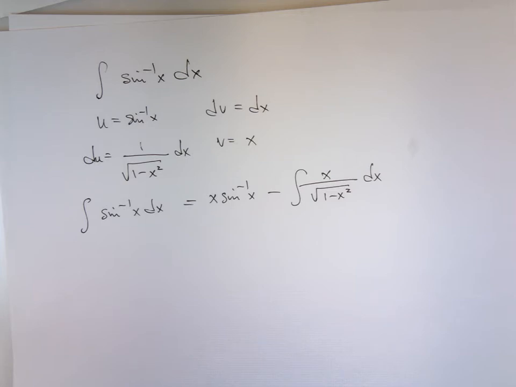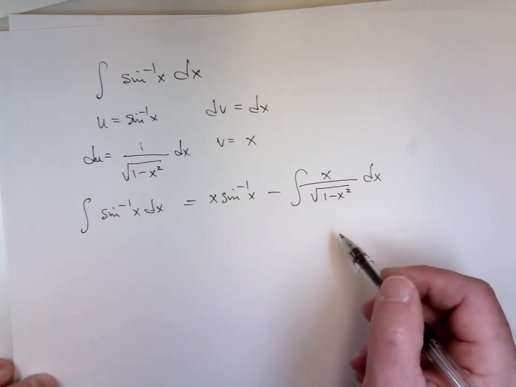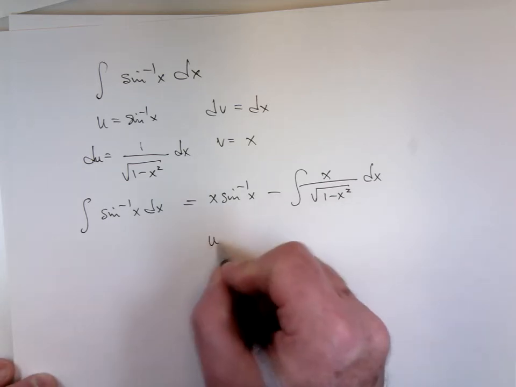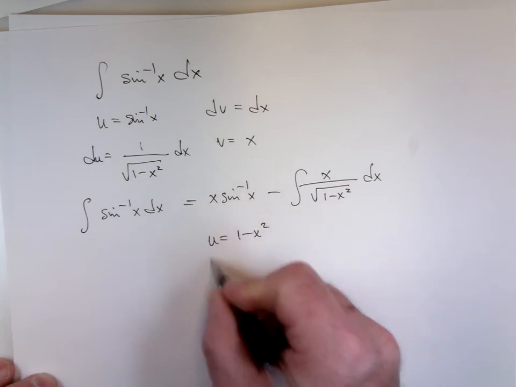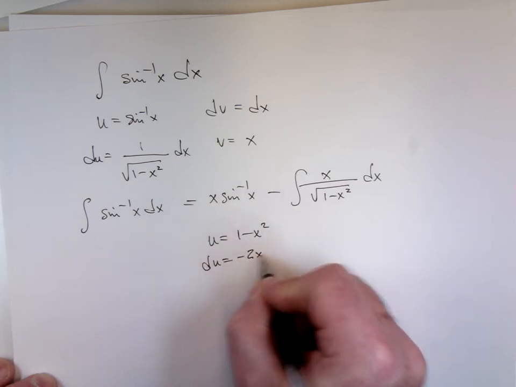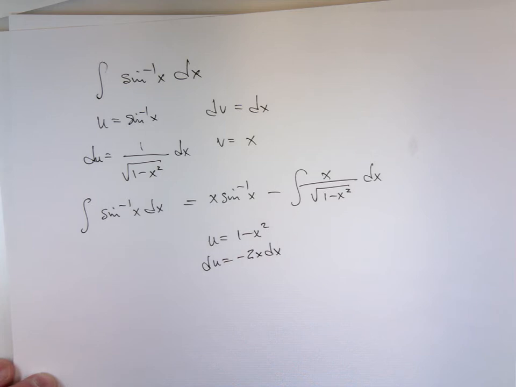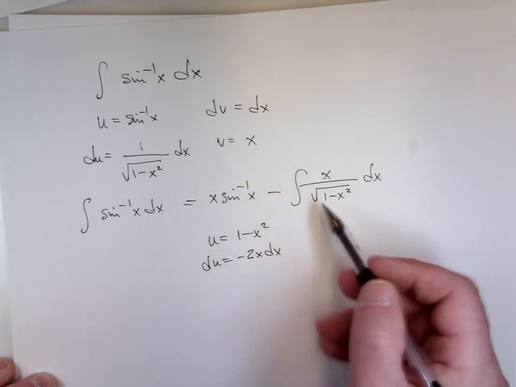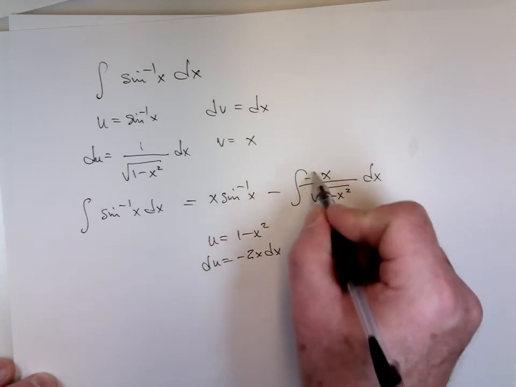Do it the other way. U equals square root of 1 minus x. Not the whole square root here. Do you do just 1 minus x squared? Yeah, exactly. This is a u to the n form, where u is equal to 1 minus x squared. Du is negative 2x dx. Not a problem. I've got an x up there. I need negative 2 of them. I'm going to multiply by negative 2 and a negative 1 half, which will make this a positive.